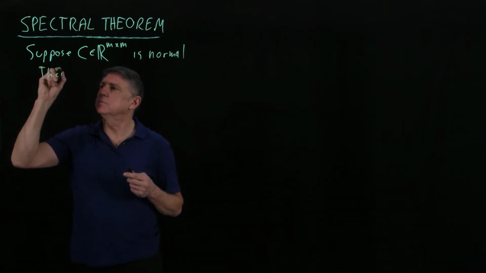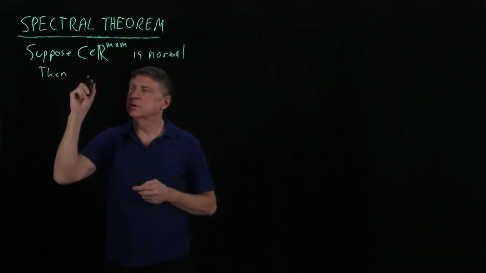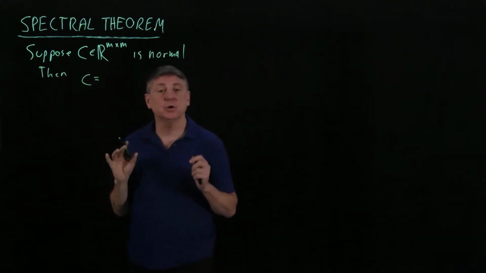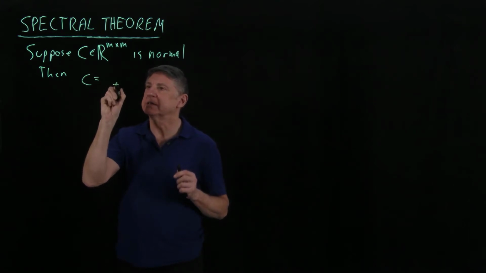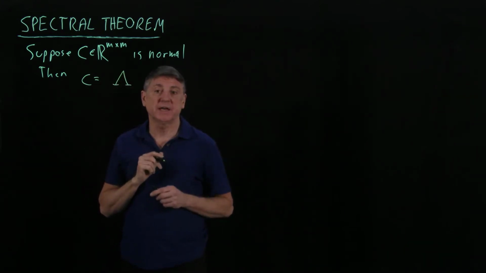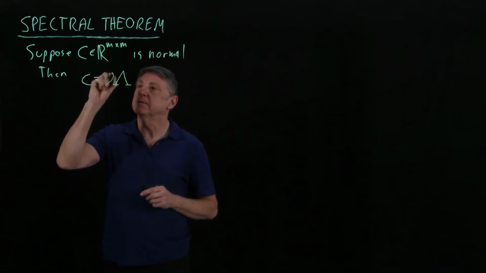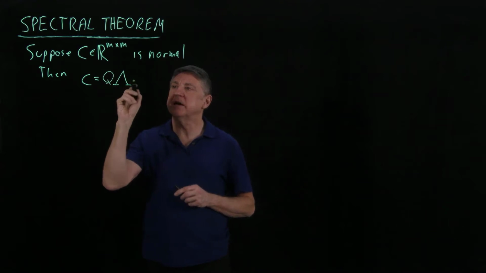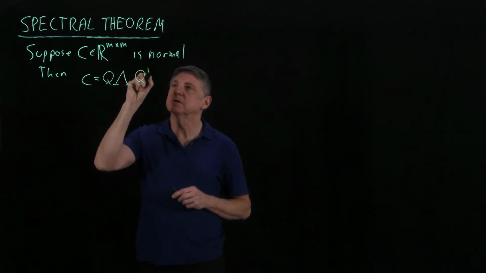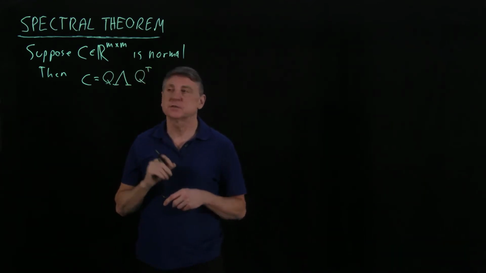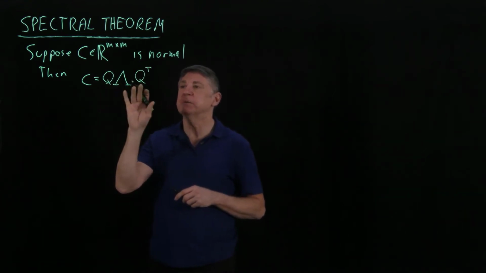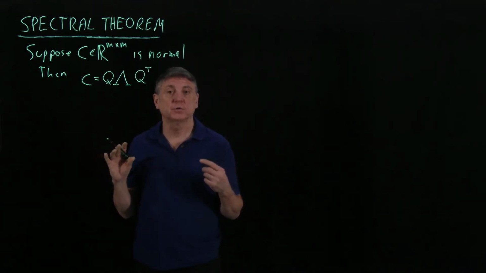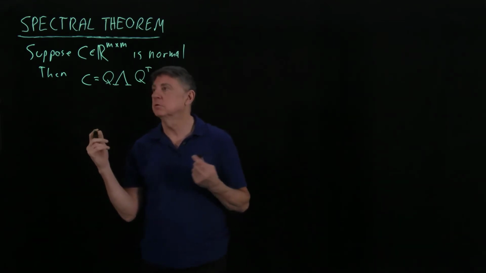The spectral theorem is that for such a matrix we can factor it. It's not only diagonalizable, so it's not just similar to a diagonal matrix. Specifically, it is an orthogonal matrix times the diagonal matrix times the transpose of the orthogonal matrix. We can see immediately that this makes a certain amount of sense if C is symmetric. It turns out that if C is orthogonal or skew symmetric, this is also true.